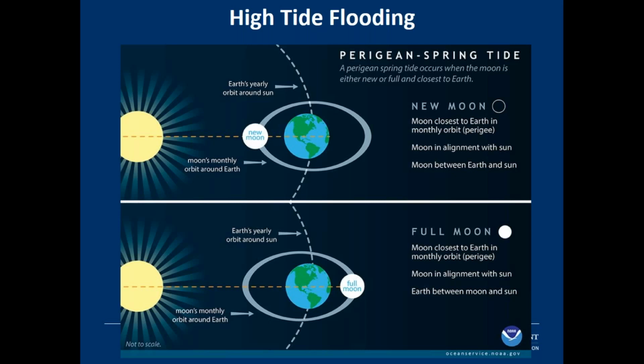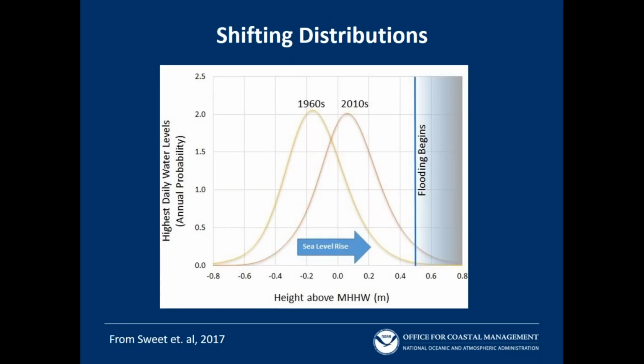But you guys know this, if you studied any kind of oceanography basics in college or high school, we have the perigean spring tide. Spring tide doesn't just happen in the spring. Spring means it's springing up, right? People always get that confused. But the scientific name is perigee, and it's when the moon is closer to the Earth. In the springtime, it's usually for a new moon, and in the fall, it's a full moon. But it affects the tides, and when the moon's closer, we get bigger tides.